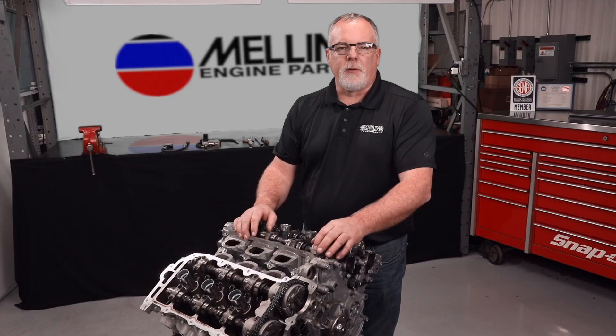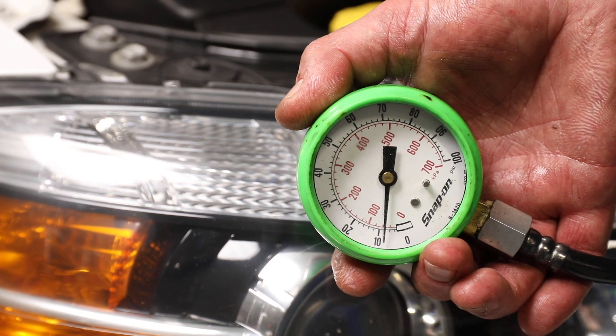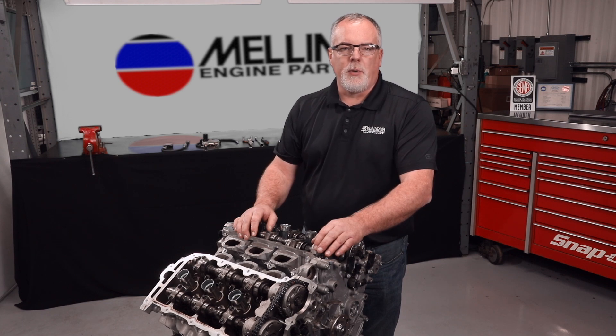The first test I generally start with is a basic mechanical engine oil pressure test. Low hot idle pressure could indicate internal engine wear. This wear allows oil volume to bleed off internally. This internal bleed or leak greatly affects the lubrication of the bearings and valve train, as well as the pressure that gets delivered to components such as hydraulic timing tensioners and VVT actuators. Low idle pressure should be properly diagnosed and repaired before making any unrelated internal engine repairs.